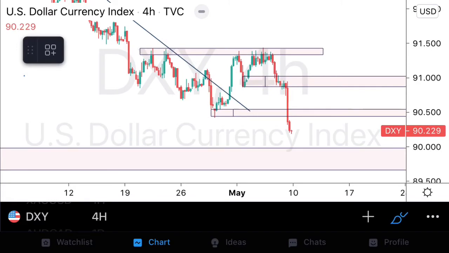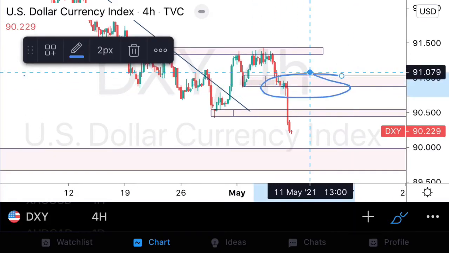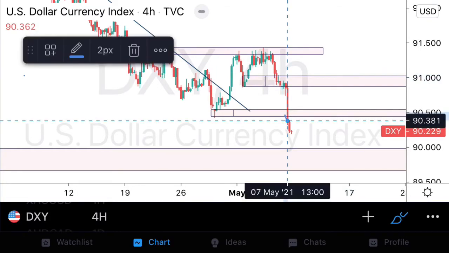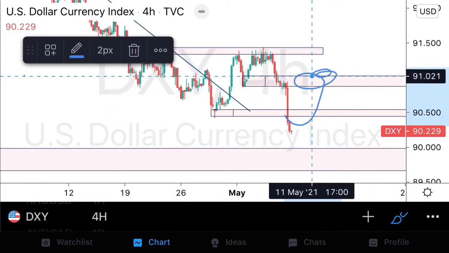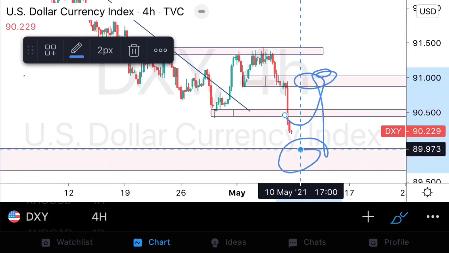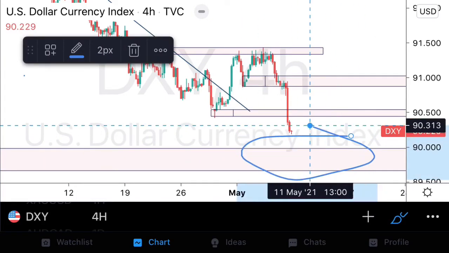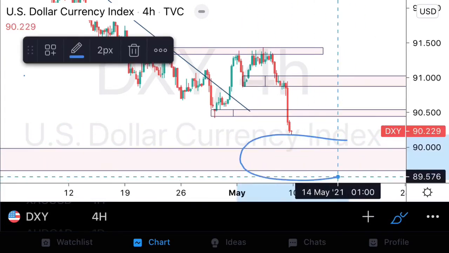The zone that I'm looking for markets to really tap into, give me those probabilities, would be this support area that will now function as resistance. So if prices do pull up to these areas before actually tapping into these lows over there, then I will be looking for some downside continuation. Otherwise, guys, our buying probabilities are going to start coming in once we reach this support structure over here.